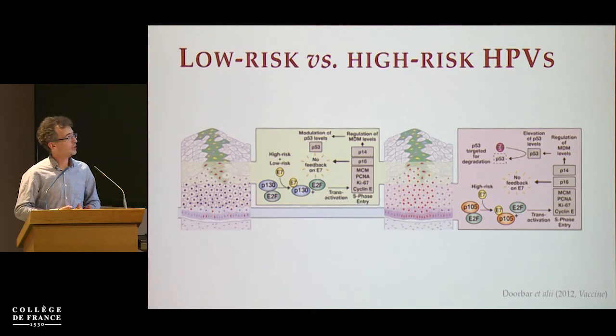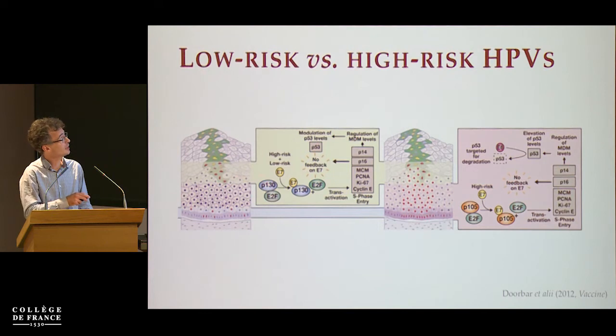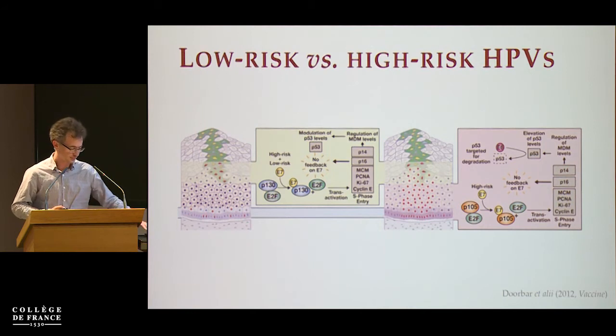There is some of the molecular biology that is known. So we know, for instance, that all papillomaviruses, both the low risk and the high risk, can turn the differentiated cells back into S phase. This is through an action of the oncogenes that will bind P133, and there is no feedback because usually this is driven by growth hormones. And for high risk, there's something even more, which is that through the E6 oncoprotein, for instance, there will be degradation of P53, and this will lead to increased proliferation of the infected cells. So we know there are some differences.